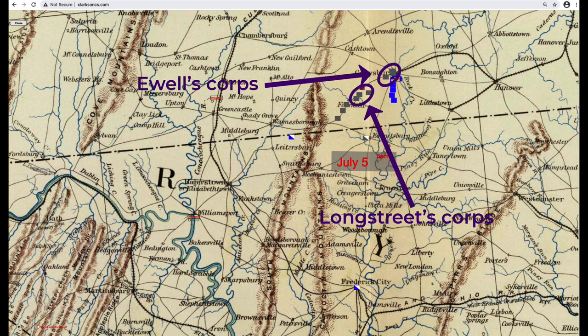So both generals had issues with supplies. Lee had supplies and wanted to carry them back to Virginia. Meade, on the other hand, was relying on a supply line which right now was stretched thin. General Meade's priorities were to rest his army, try to get supplies flowing from Westminster, and to find out what Lee was doing. Meade felt the intelligence about whether Lee was withdrawing or not was unclear. General Meade ordered a reconnaissance of the battlefield during the 4th and told the 6th Corps to be ready to move as support for that recon. On the afternoon and evening of the 4th, Lee's three infantry corps started their retreat. Hill's Corps left first at 5 p.m. on the 4th, and Longstreet and Ewell's Corps followed around 1 in the morning of the 5th.